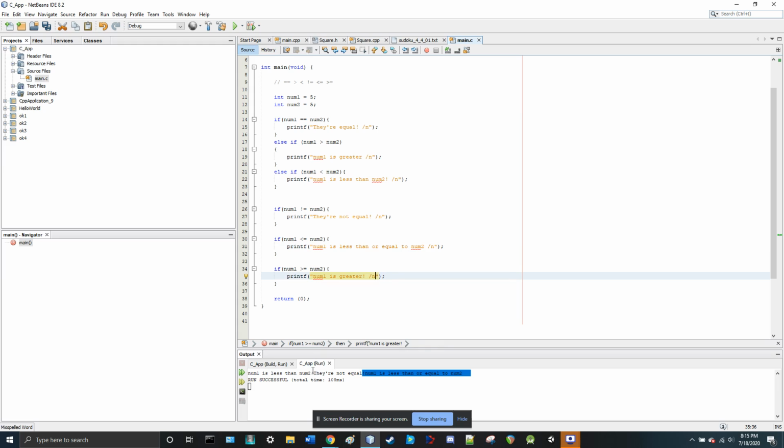Oh, we'll get a totally different result here because we've changed the numbers up here. We'll get that they're equal, we'll get they're less than or equal to, and we'll get that they're greater than or equal to.